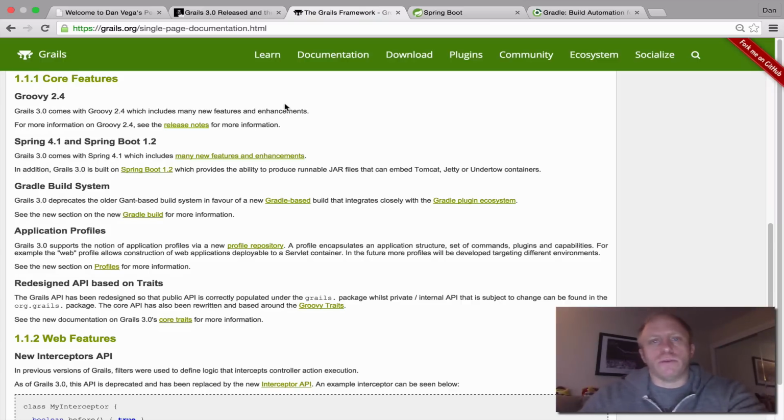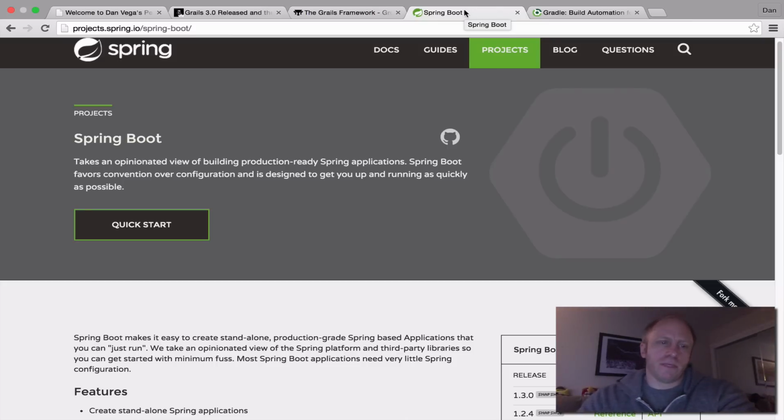If you're not sure what Spring Boot is, I'll drop a link for this below, but Spring Boot is basically an opinionated view of building Spring-ready applications. If you've ever built Spring apps, it's a pretty great framework, but a lot of it is tedious. And it's the same thing that Grails does with convention over configuration. It makes a lot of things easier and less mundane and less verbose. Spring Boot picked up on that and saw a space for that as well. So I encourage you to check out Spring Boot. You don't really need to know everything about Spring Boot to get going with Grails 3.0. But if you know some basics, it may help you when you see certain conventions, and especially the way the configuration in the application is done. It may make a little more sense. So it's worth looking into. I would definitely check it out.